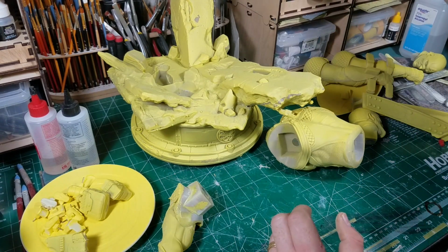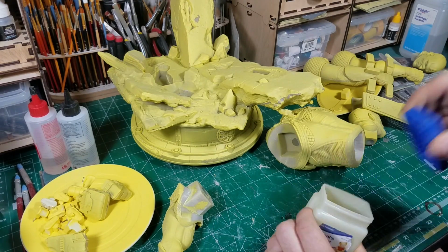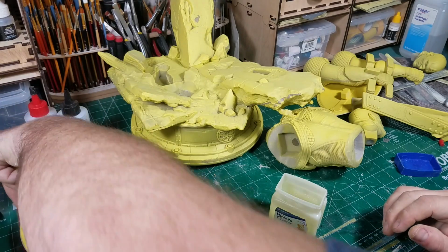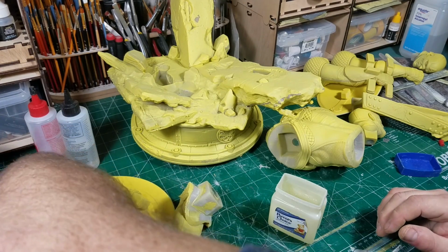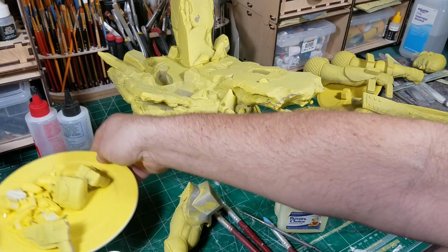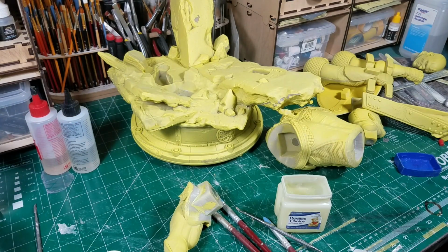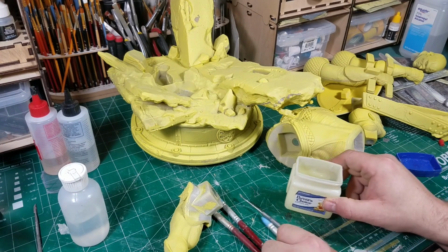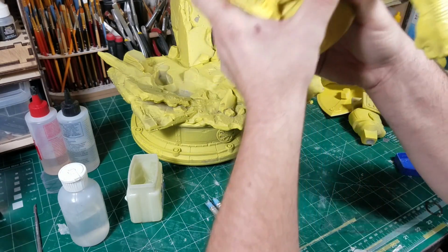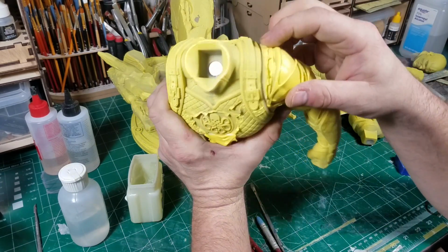I need my Vaseline. I'm just going to show you one because it's the same on both. I got my safety saw for my Aves. Got my sculpting tools. Let me get all this other stuff out of the way. I don't want to mix up the pieces because they are all pinned specifically to a kit. So we're going to do this. And now, since this isn't a switch out, I can do the putty work to the torso.